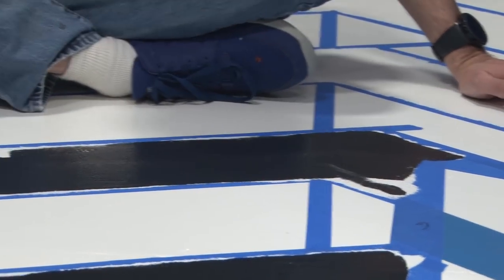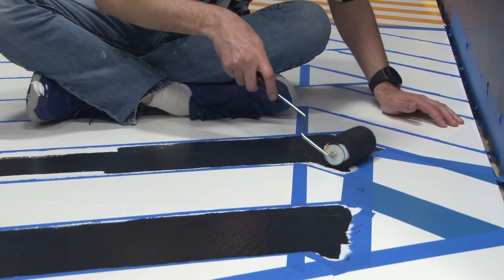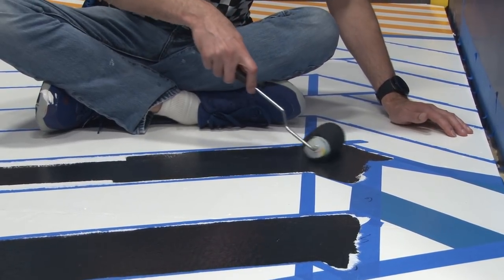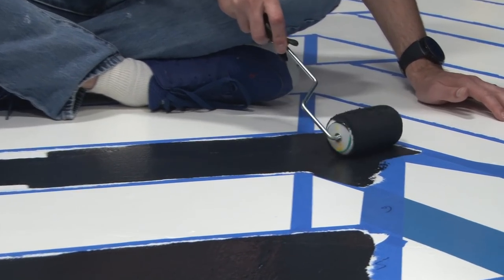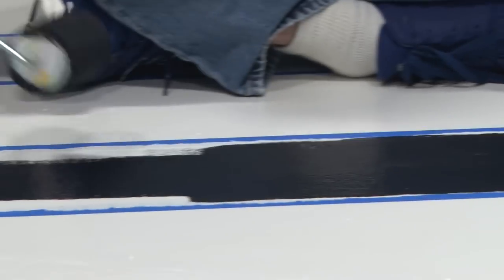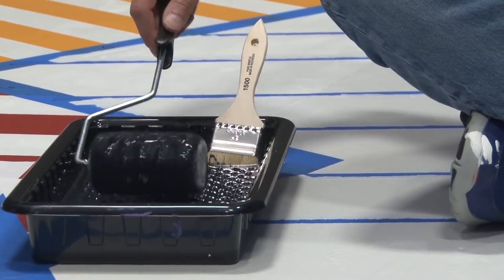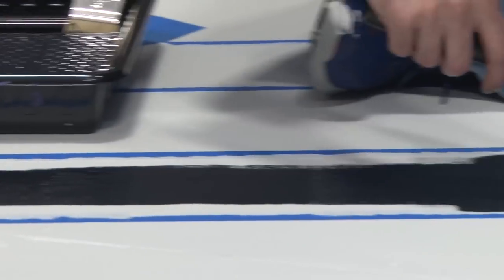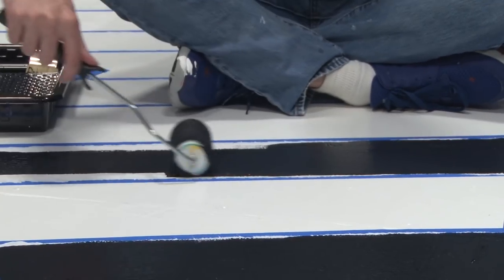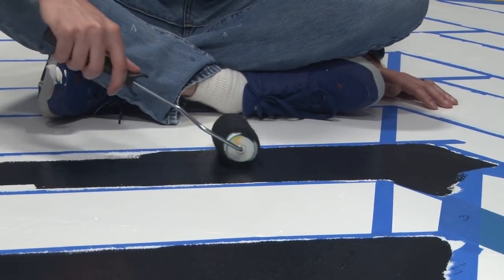This is hard because I can't really see what I'm doing from there, so we'll come back here, we'll get some more paint. You don't have to worry about getting any paint on the tape because that's what the tape's for. So now we need a little more paint. And I like to do down the middle and then cut in my edges really good.